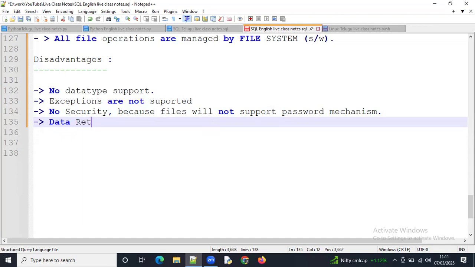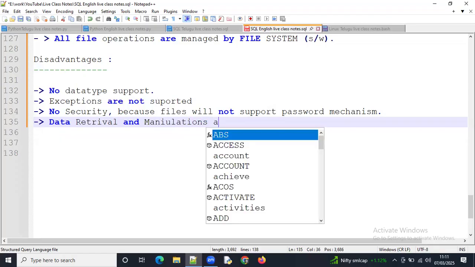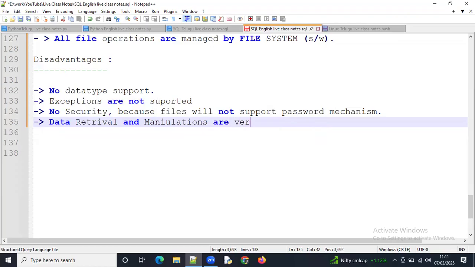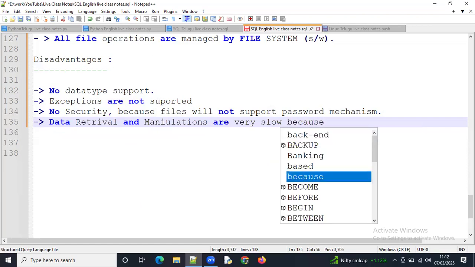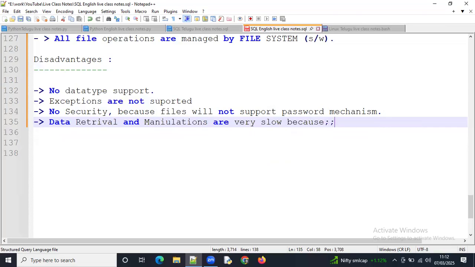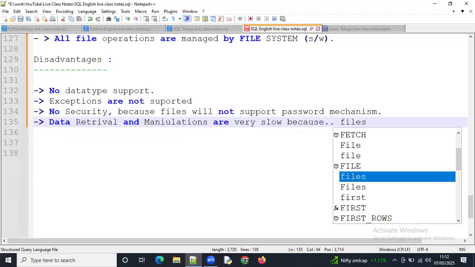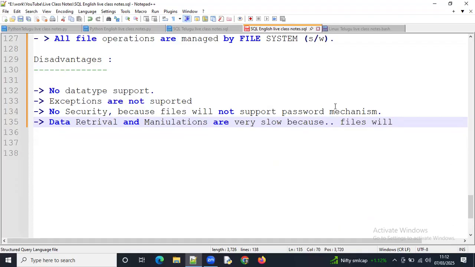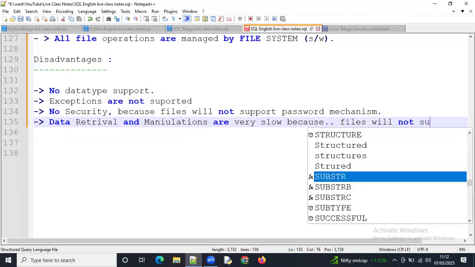Data retrieval and manipulations are very slow, because files will not support an index mechanism.